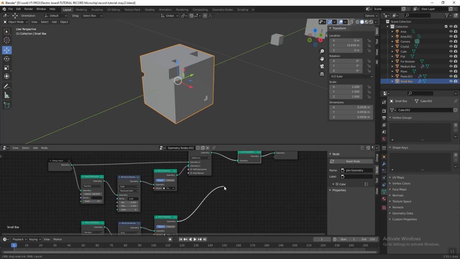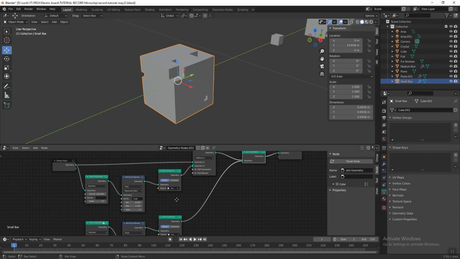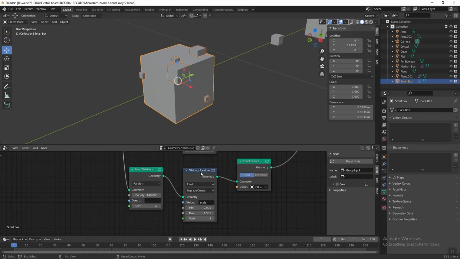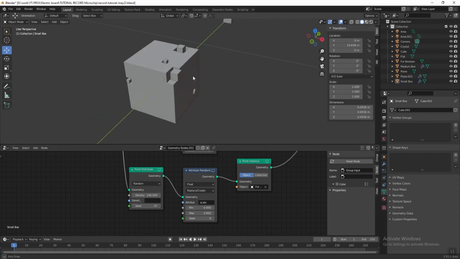And we connect the instance object to the join geometry. And now we have our tiny light instance exactly at the same position as the boolean. We can try to adjust it slightly smaller. Okay, this is what we want.